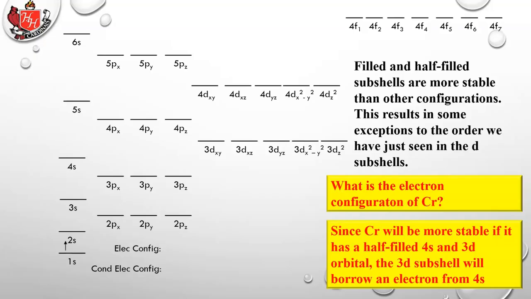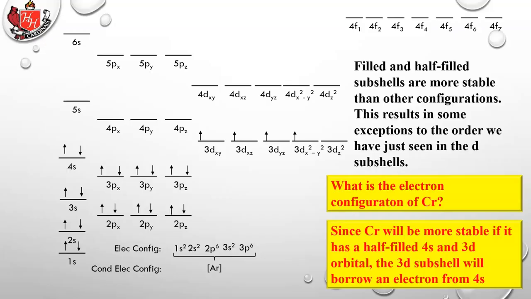We're going to do chromium. So you find it on your periodic table. It's the fourth element in the 3d row. It's Cr. So I'm going to fast forward up there. Okay, and here we go. It's the fourth element over: 1, 2, 3, 4. That would be chromium. That's the way you would do this.